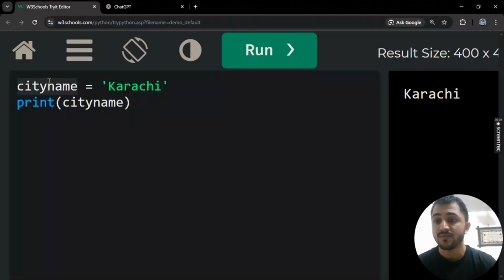So what we have done, we have merged two words in a single way, and it is still a little confusing, but we will have a solution for that, and I will tell you the solution also. City name, and all the letters are in small. It is a rule that if you use every letter small in the names of your variables, it is okay, and it is the first rule that if everything is in small, it is applicable.